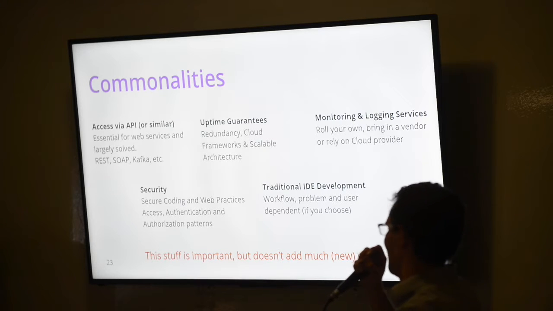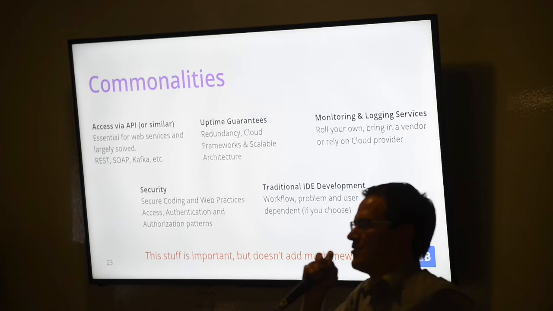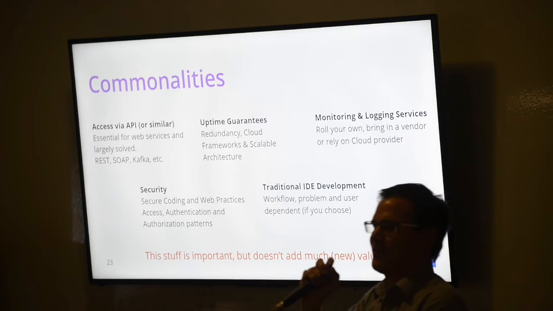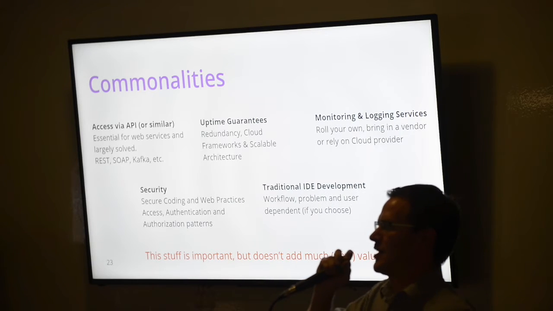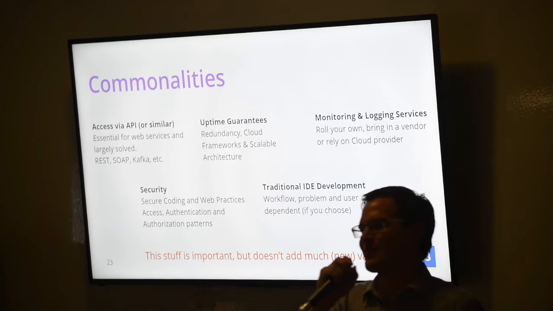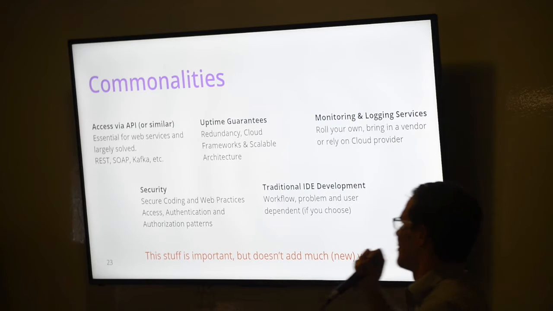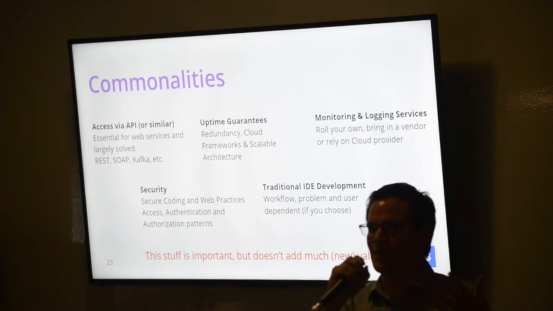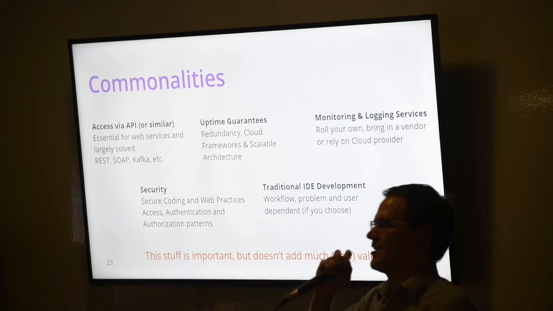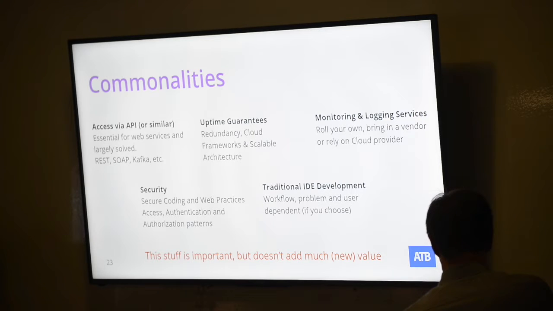Alright, so what does this stuff have in common? It's all very important, but it doesn't really add new value to what you're doing. So, if we're looking at a team like ours where we're delivering insights, we don't really care if we deliver an API that is slightly faster, per se. We may have a business requirement that we need to, but we may not. We may not want to spend time on that. So, how do we make it so we can focus on what's important, like our machine learning content, and then not have to keep rewriting this?